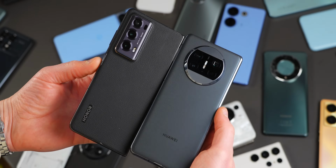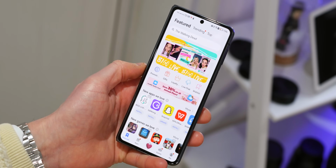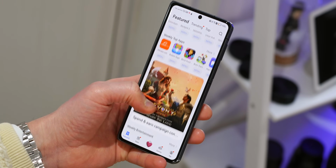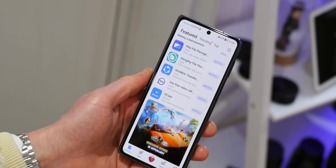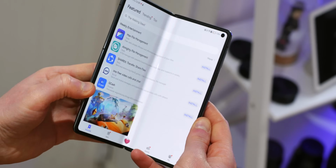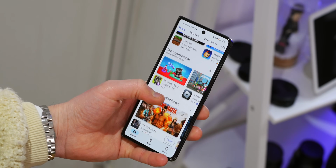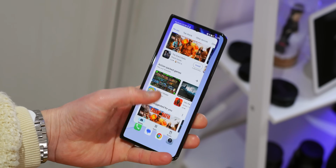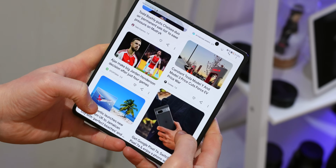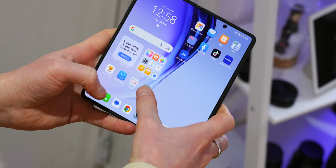Now there's no getting around the fact that as good as Huawei's Harmony OS software is, and how usable certain workarounds are, the lack of total Google support will always make the phones a hard sell or a hard recommend if you don't want the faff. And with the designs being so similar, on top of the fact that the Honor Magic V2 has Android 13 with Magic OS 7.2, I think, over the top, full access to the Google Play Store, it makes it the clear winner of the two.